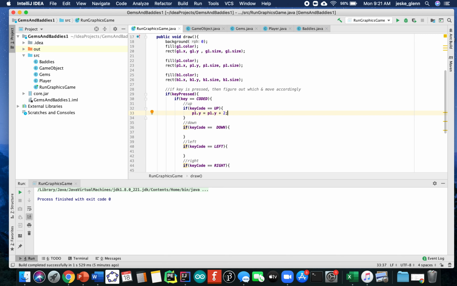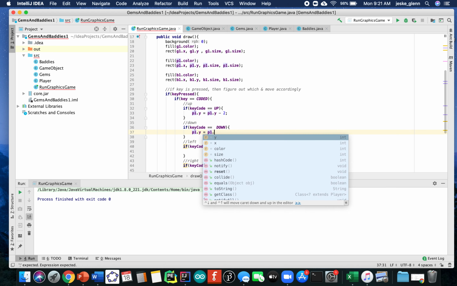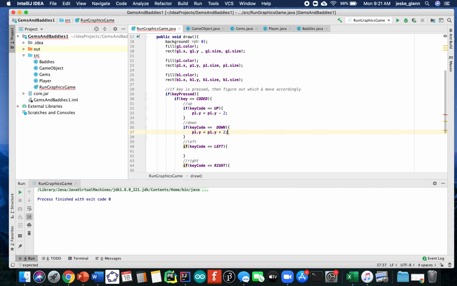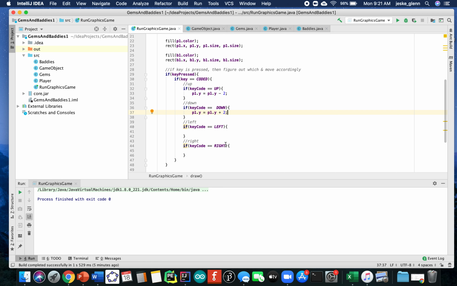And now I really want us to think about, in terms of the graphics window, what's going on when we say up and down. If we have our graphics window, at our top left corner is where we've got 0, 0, and as we go down on the screen, our Y values increase. So if I'm trying to move up, what I actually need to be doing is subtracting, which means that if I'm trying to move down on the screen, I need to be adding p1.y plus that 2. And that'll then take care of our Y direction movement.